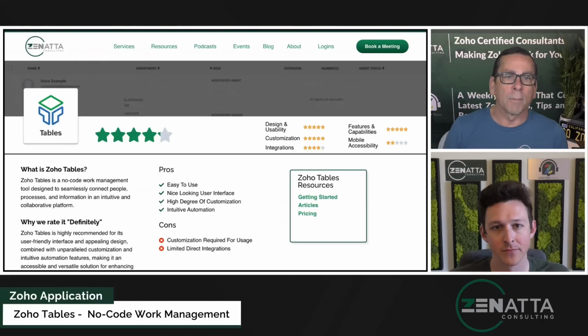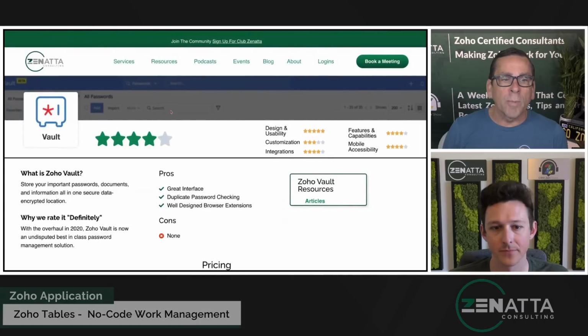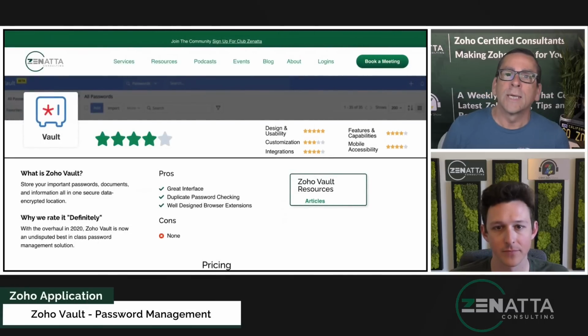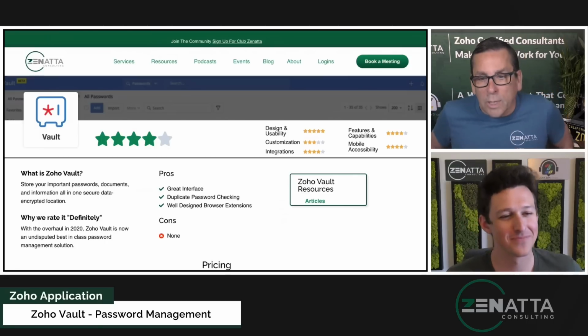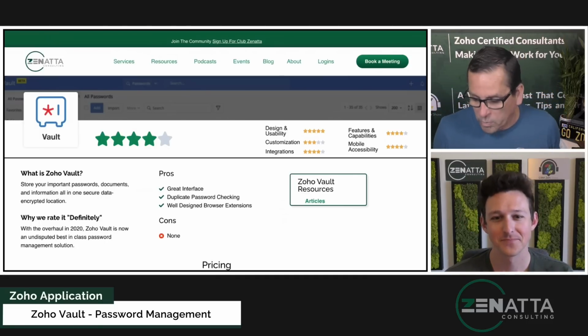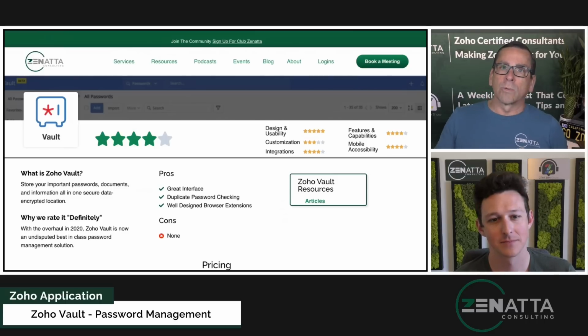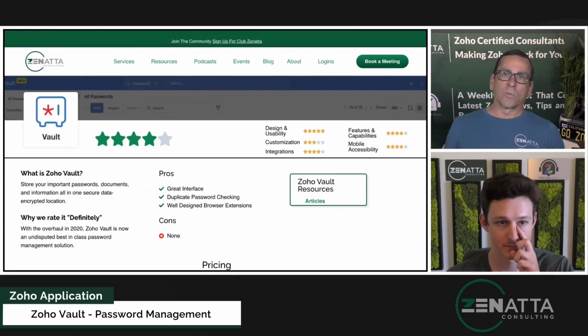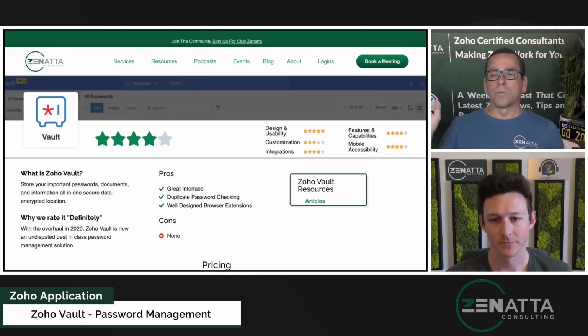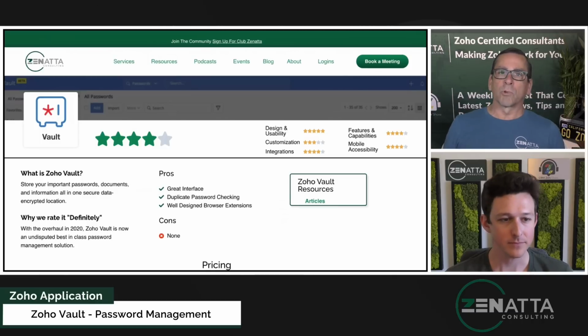So really happy. Hey, need a password manager? Zoho's got you covered with Zoho Vault. If you're using 1Password, LastPass, or any of the other password management tools out there, and you switch over to Zoho, it has gone through a ton of changes in the last few years. The UI's improved. The browser extensions have improved. Everything's improved. It's a password manager, not much more you can say.